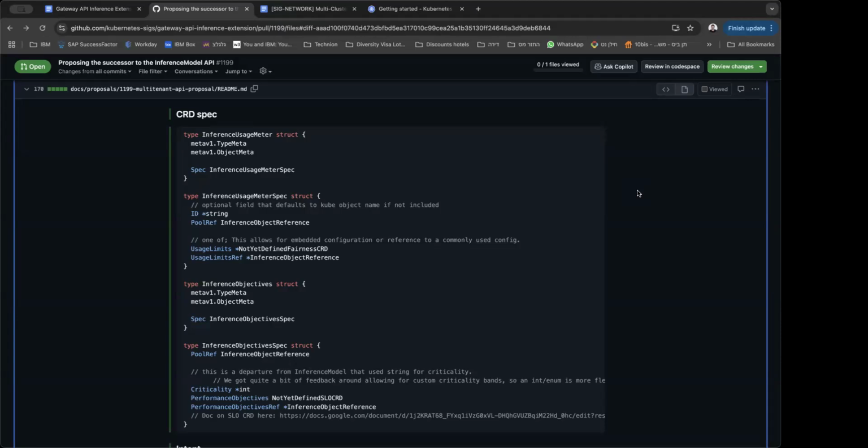Now, my suggestion is to start with the inference objective as that entity, and then move towards the inference usage meter, or whatever we're going to call it, in phase 2. I don't like that we're going to depend only on just a header without having a way to predefine the actual scope, the range of entities I want to apply fairness to.